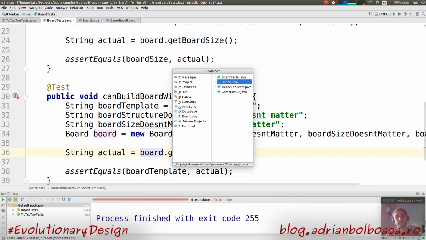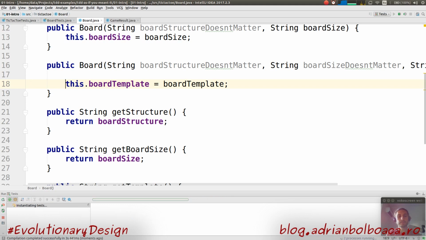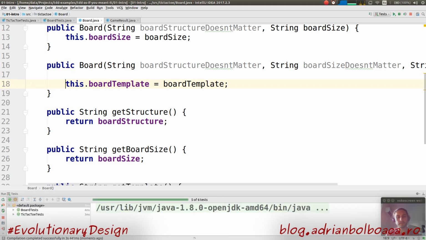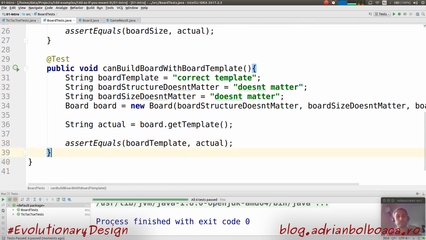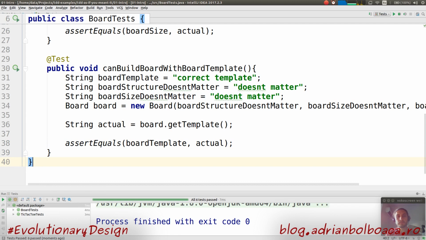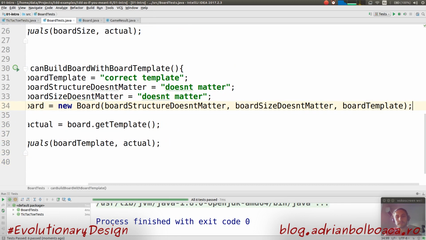My IDE added it. So sometimes it helps you, but sometimes you fail going through the red cycle and you go directly to green. And it's fine as long as you understand what's going on and why you're doing this, and not forget the reason why you're doing this.